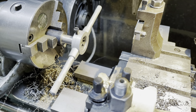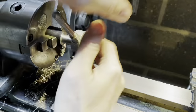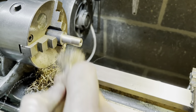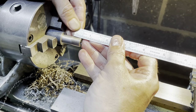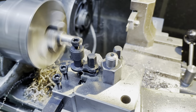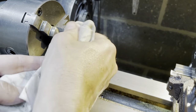Get rid of the tailstock now. I've got more than enough in. Let's move the cross slide out of the way. Okay, there we go. There's the hard bit done. Thank you very much. 1/2 inch. I'm just going to finish off making sure I got the part exactly the right length. Okay, there we go. This was the critical end and it's gone really well.